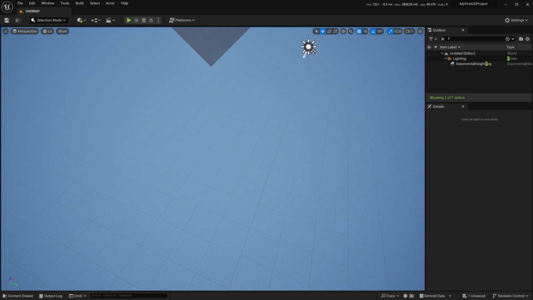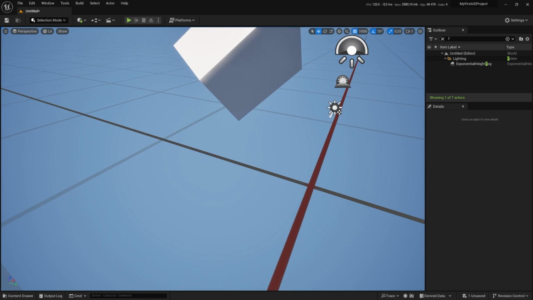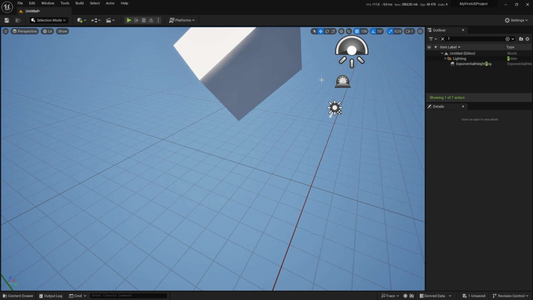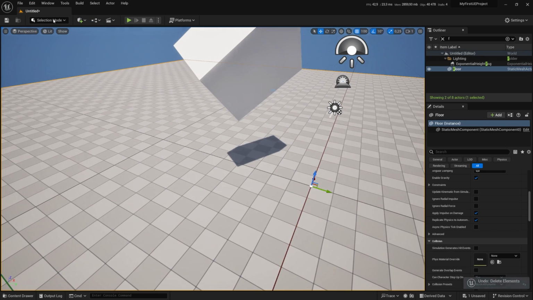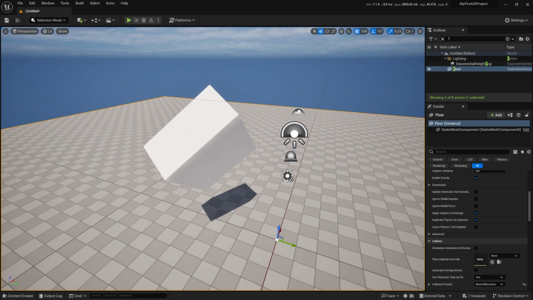Now we can see the actual grid. And we can change that grid by going here towards these numbers. How does this affect our object? Let me just undo with Control Z so I get my floor back.